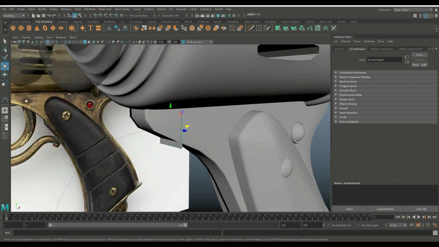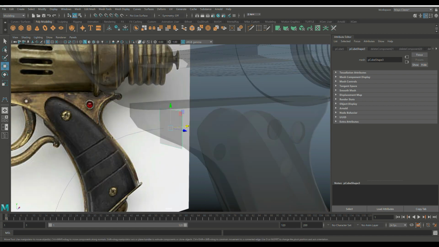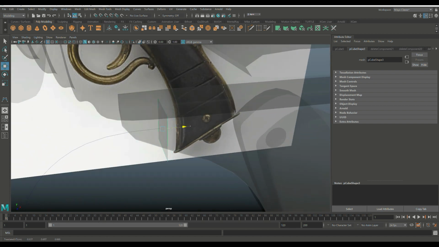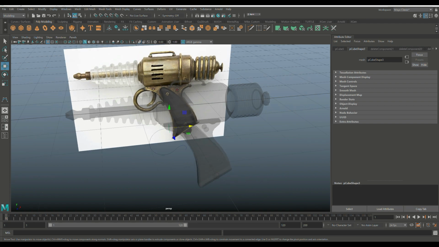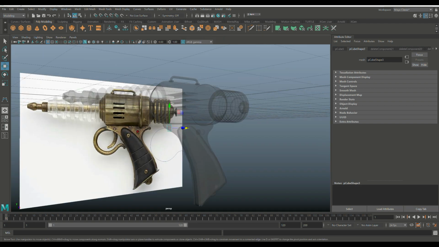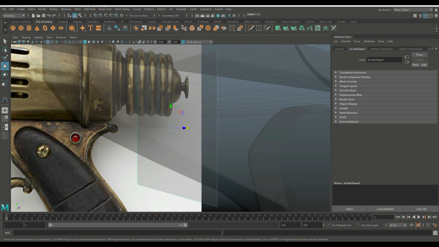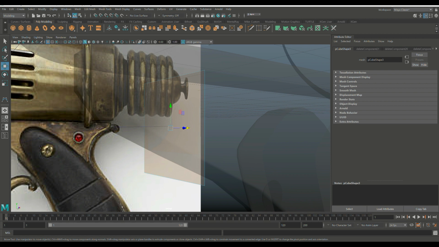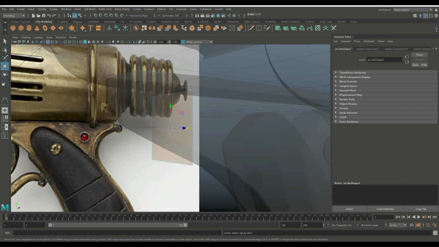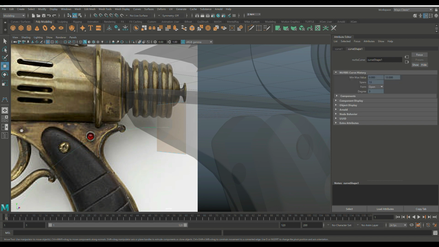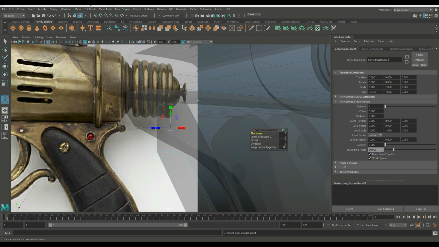Let's see. We have our curve right here. I'll turn on my X-ray. Maybe that helps. Yeah, it does. Okay, so we're going to bring that into about here. So it's the center of that guy. And then what we're going to do is go in here, after frame, and then we're going to right click and go to face, select this face, shift select the curve, and then Control E to extrude.